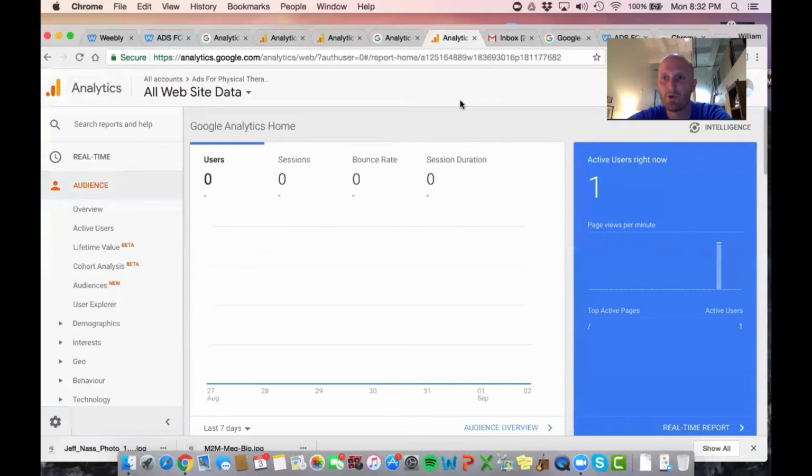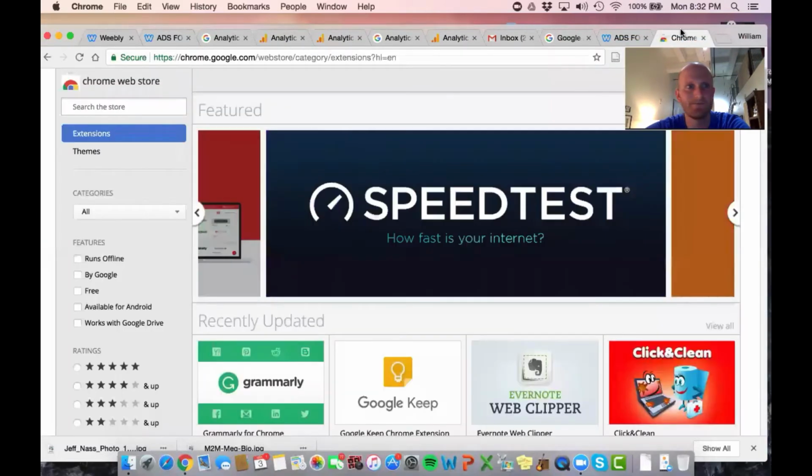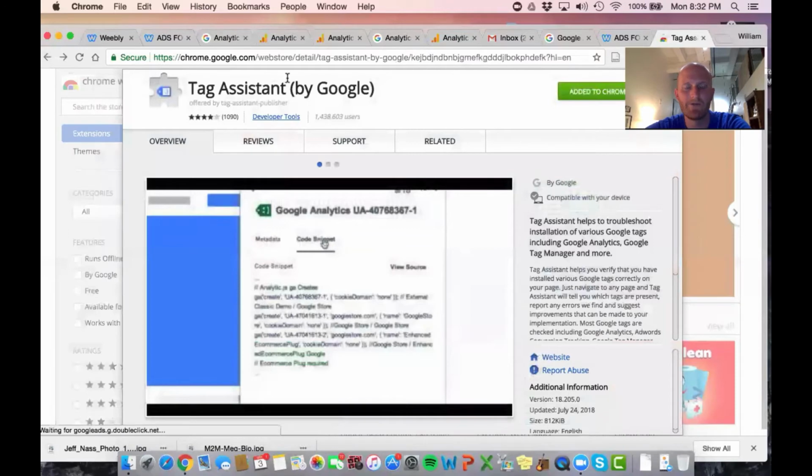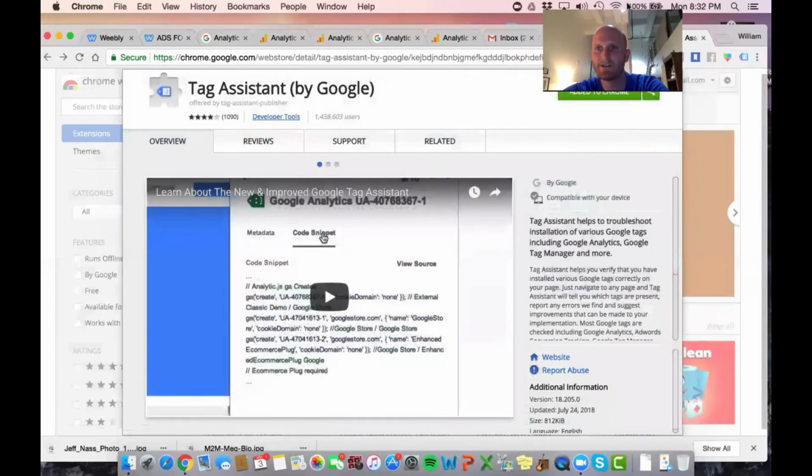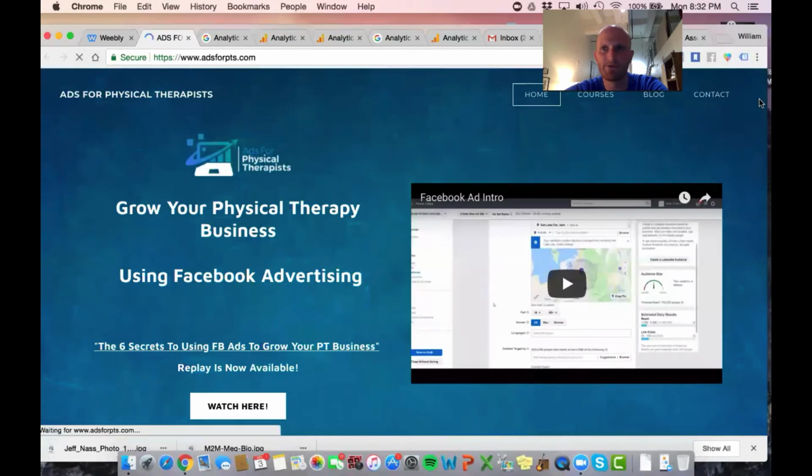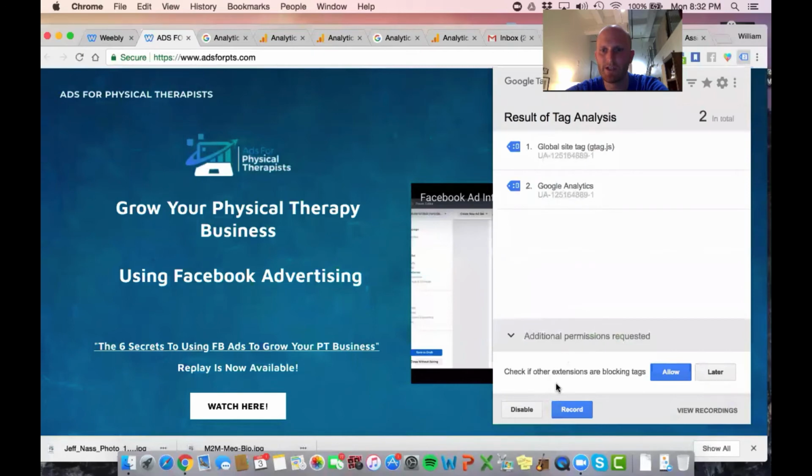Then you're going to go to Google Chrome, and you're going to add an extension called the Google Tag Assistant. The Google Tag Assistant right here. And once it pops up here, go back to your website, and you're going to click refresh. And it'll probably show up with nothing at first. So you got to click down and click enable.